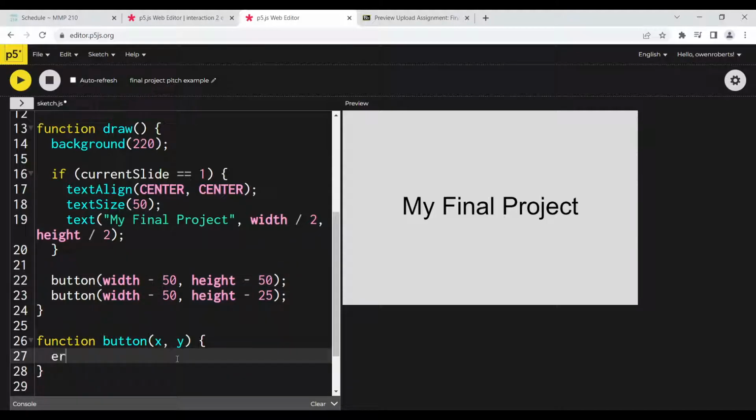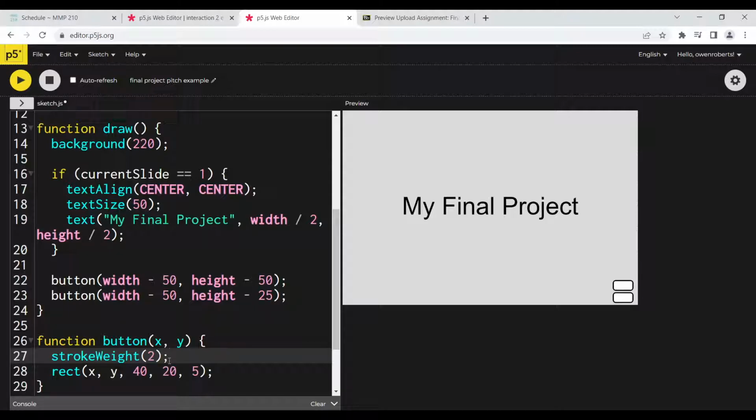So then let's draw a little rectangle. So I'll draw a rectangle at x, y. And we don't need them to be particularly large. So we can have the width be like 50 and the height be like 20. And let's put a little rounded edge on them. Okay, so we have a couple of little rectangles. And they're kind of close to the edge. So maybe we do like 40, something like that. And let's make the stroke weight a little bit wider, just a little bit.